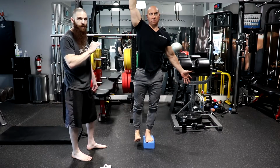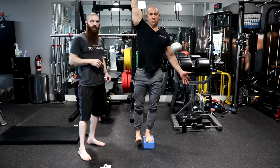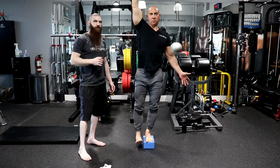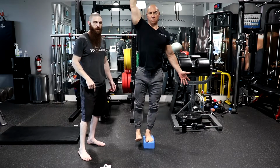is going to allow you to elevate the working leg. And then the opposite arm, you are going into full flexion. You are going into external rotation to stabilize the scapula. The chin is tucked in. The eyes are looking down toward the floor to put the dura mater under tension.